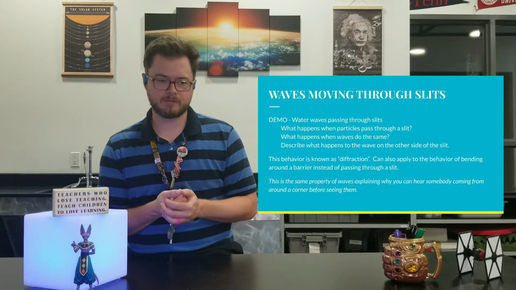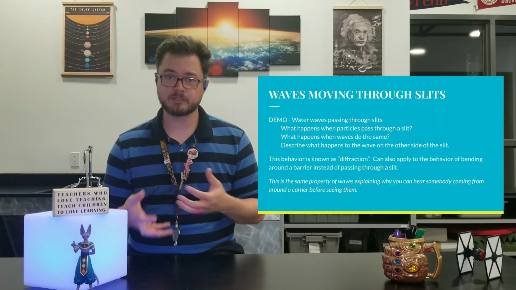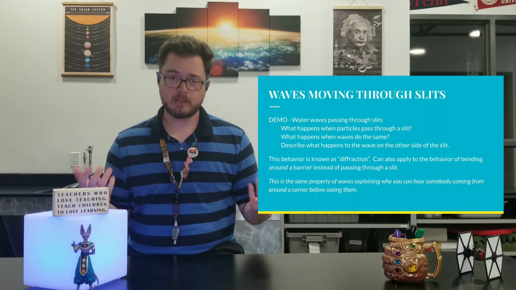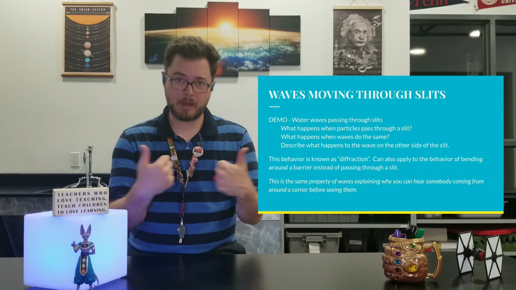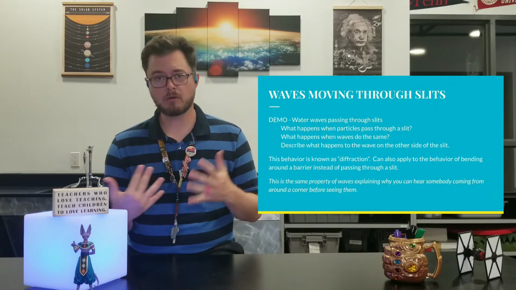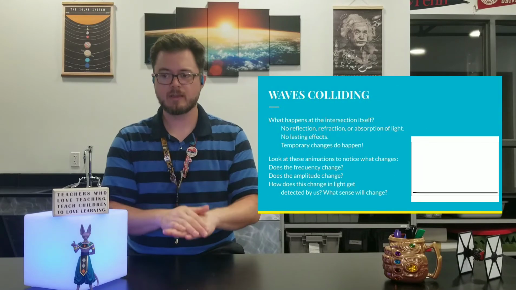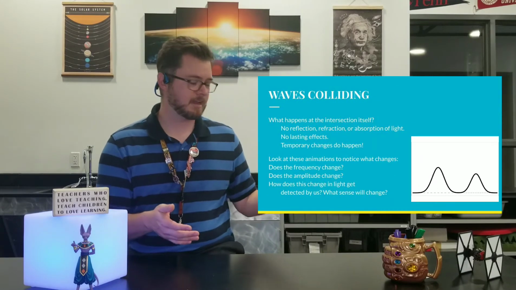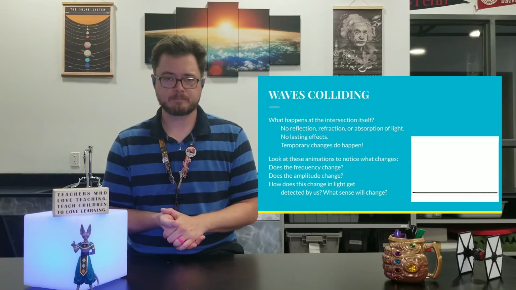Thanks for joining me on that adventure over to the water table, and hopefully you got to see some of the observations right there on camera. So let's summarize those ones. When waves collide, are they going to bounce off each other? No. In fact, at the moment where they interact with each other, they appear to combine like in the animation seen over here on the right side of the screen.